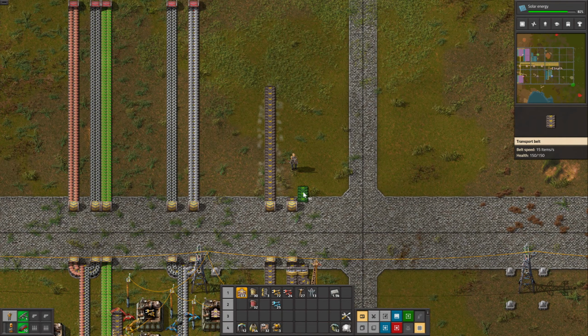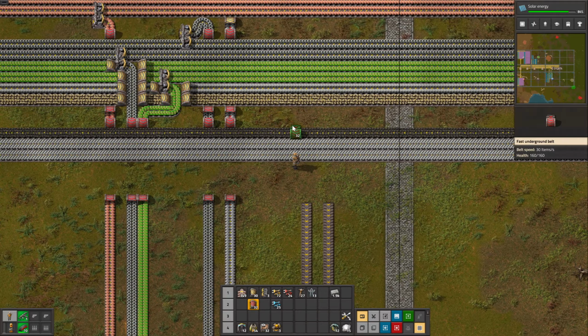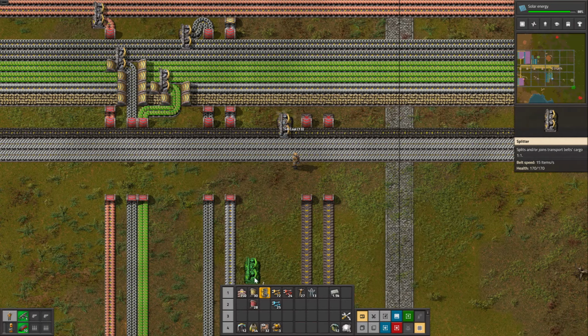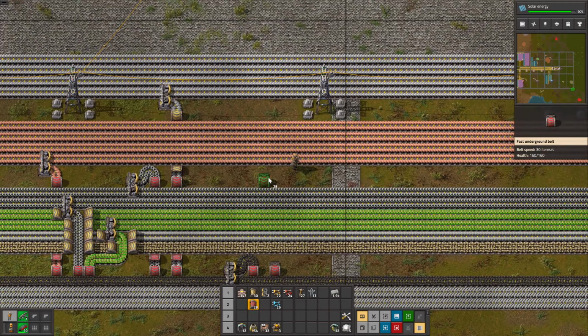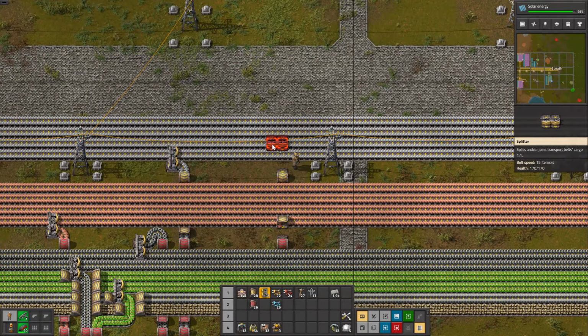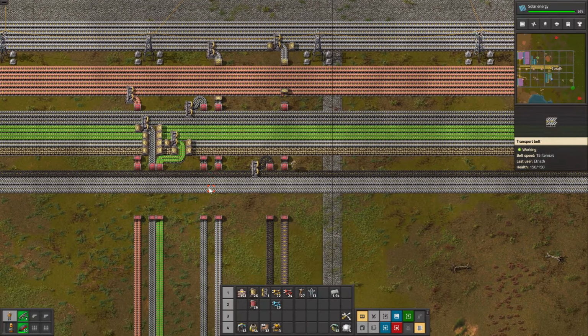So let's do that. On the belt on the left, we want to place coal. And on the right, we will want to place iron plates. I already took from the fourth iron plates belt just before, so this time I'm going to take from the third one just to keep things balanced. And now let's go back and have a look if it works.